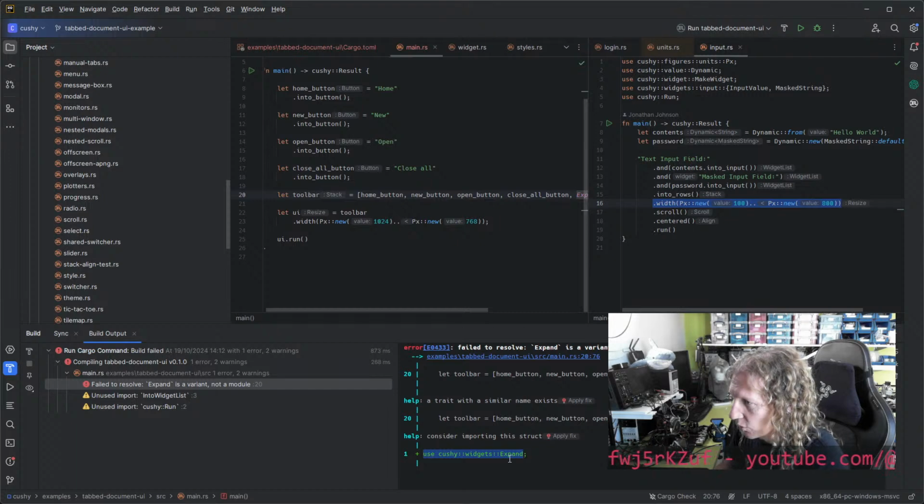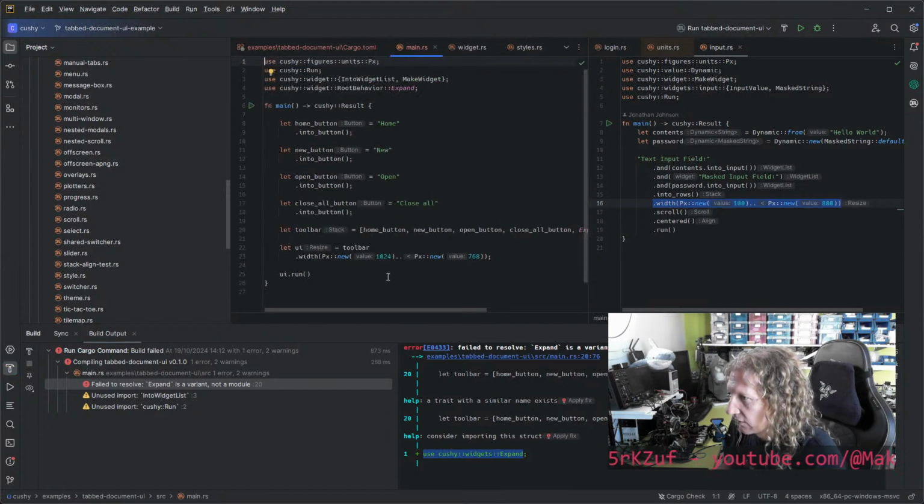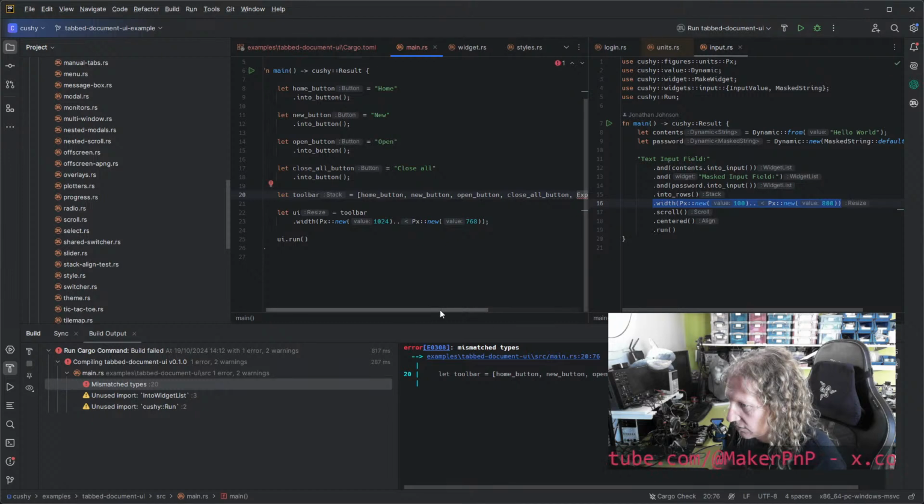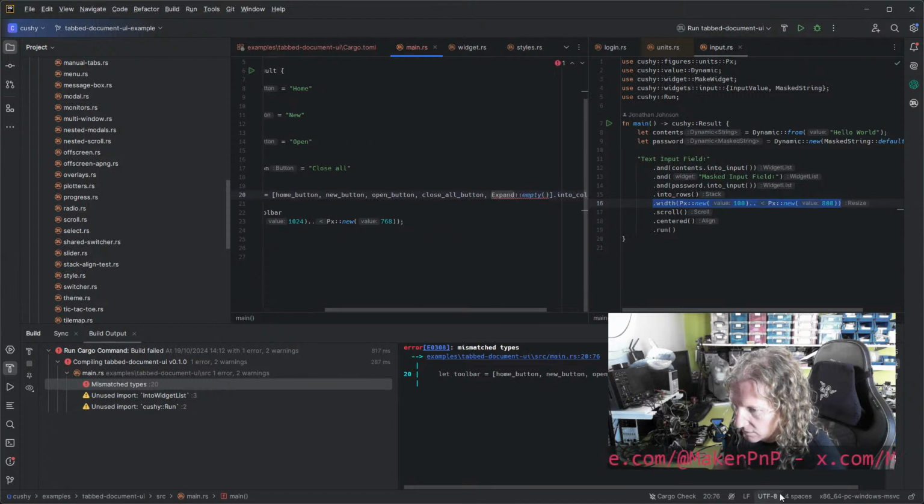Okay, we're missing an import. That's not the end of the world. I think it wants a different expand. Right, so because this list is, these are all buttons, we can't do that.